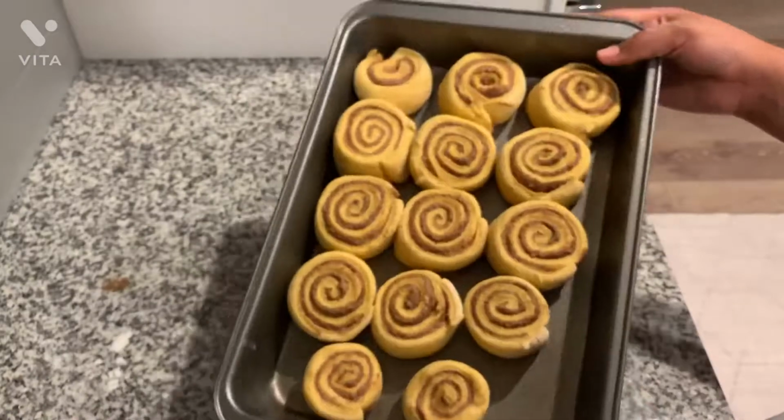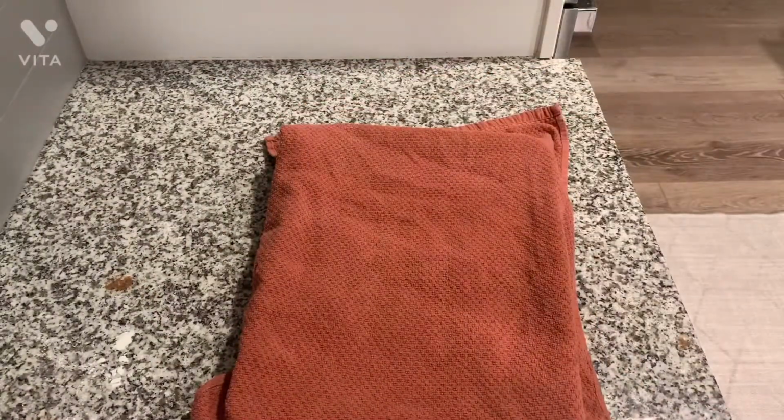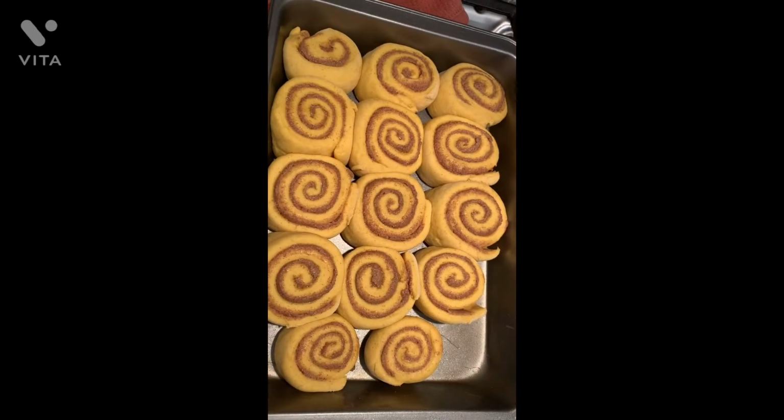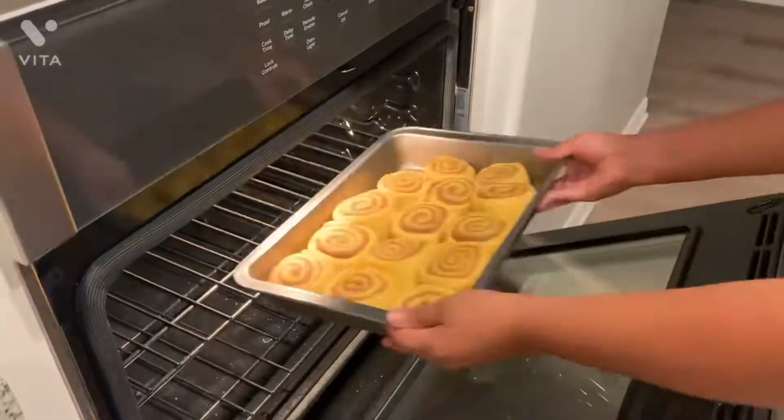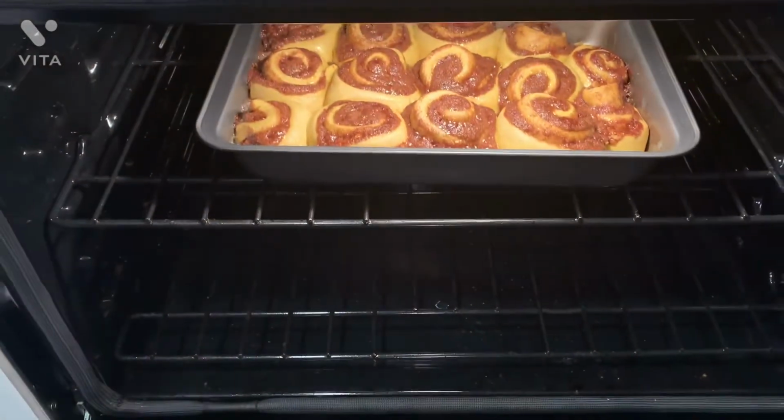Once you've got them all in there, you're going to have to let them proof. This is just so that they rise a little bit more before they go into the oven. Once they're done proofing, you're going to want to pop them in the oven at 350 for 25 to 28 minutes. Here's what mine looked like in the oven.